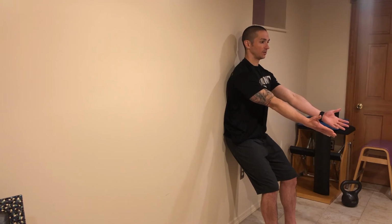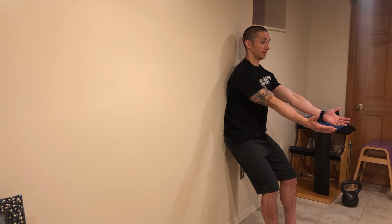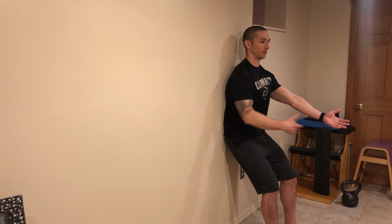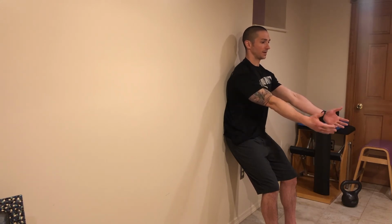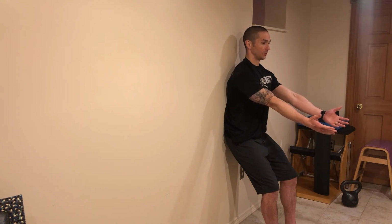As we inhale, reach our arms forward, but keep the upper back into the wall, and just fill up with a nice quiet breath. Hold that for a bit, and then exhale. Ribs are going to now come down, belly button's going to come in, pelvic floor is going to come up, and then the next inhale, we enhance that expansion. Breathe between the shoulder blades. If I can bring the head back, see if I can get a little bit more contact there.